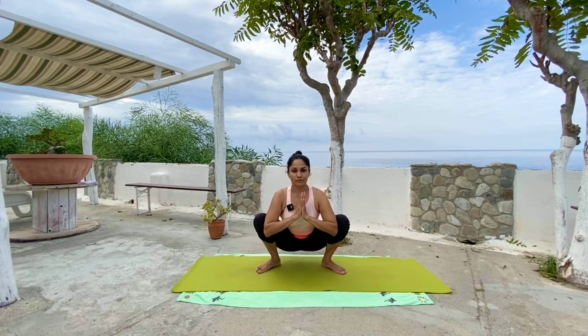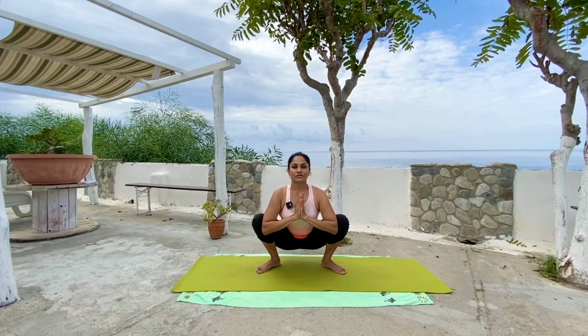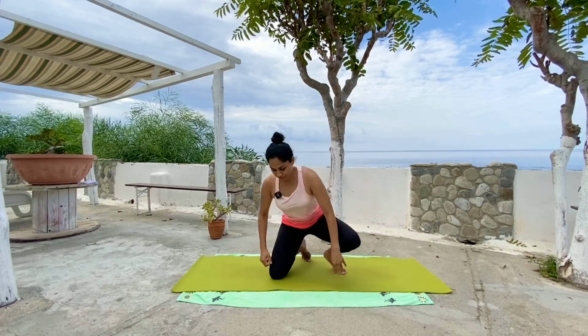And the third, and the most important, keep your back really straight and lifted as if a hook in the top of your head is lifting you up. So these are the 3 things that you should watch out for in Malasana. Alright, coming to the second position.